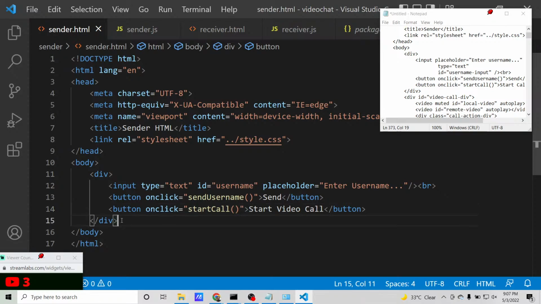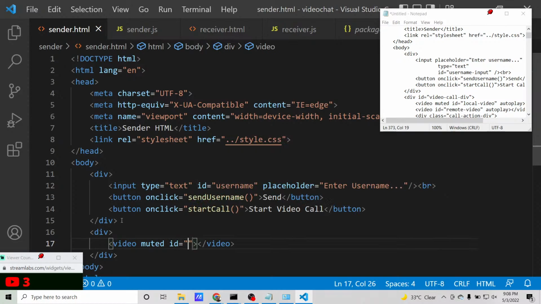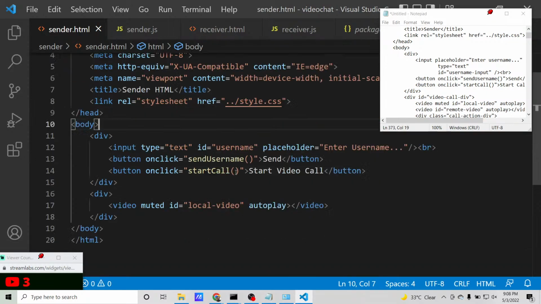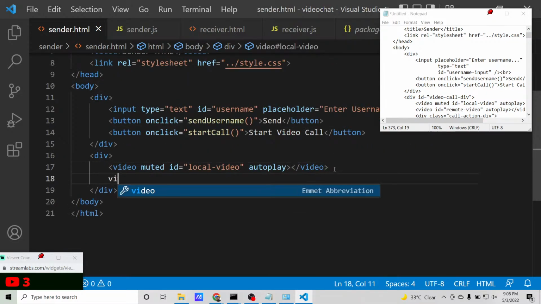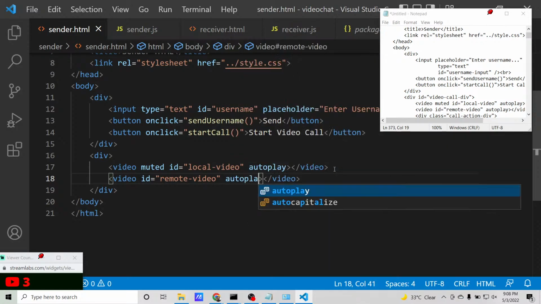So that's it. Now we will have the second div. Inside this we will show the video stream for our video. This will be muted by default, and we will give an ID to it of localVideo, and it should autoplay by default. Similarly, we will have the video tag for the remote person with ID remoteVideo, and it should also autoplay.